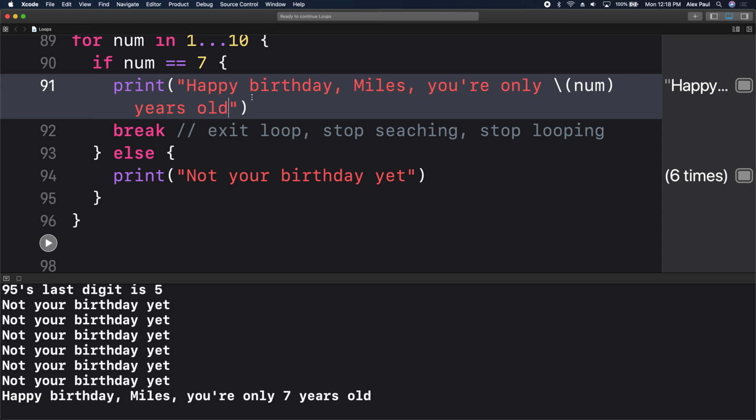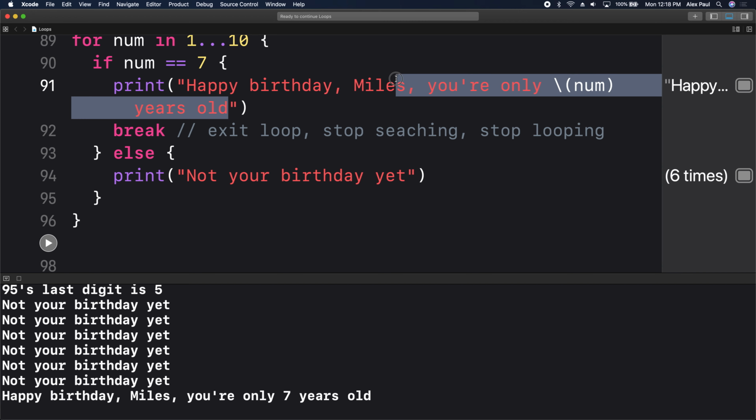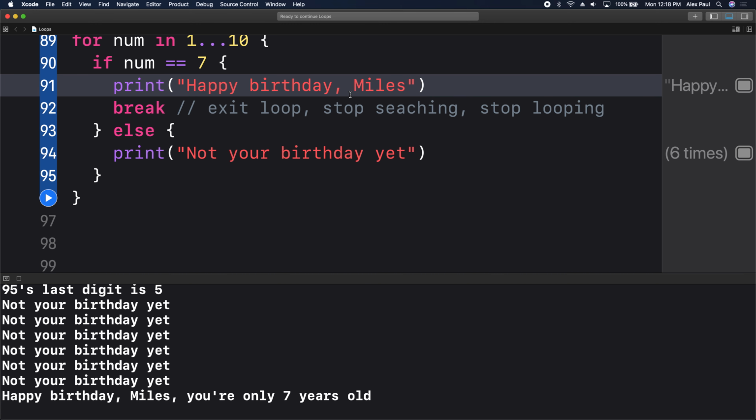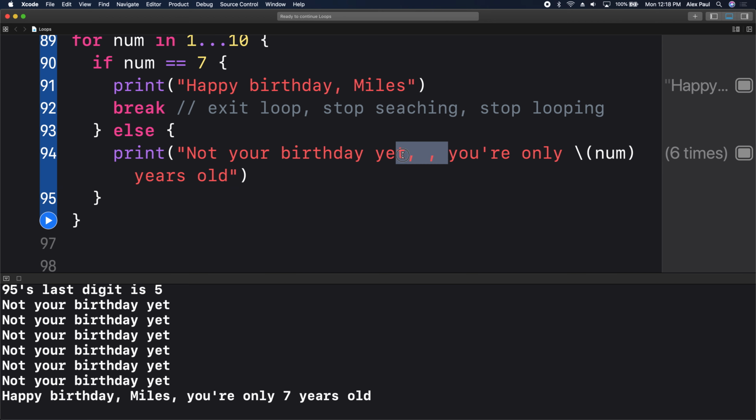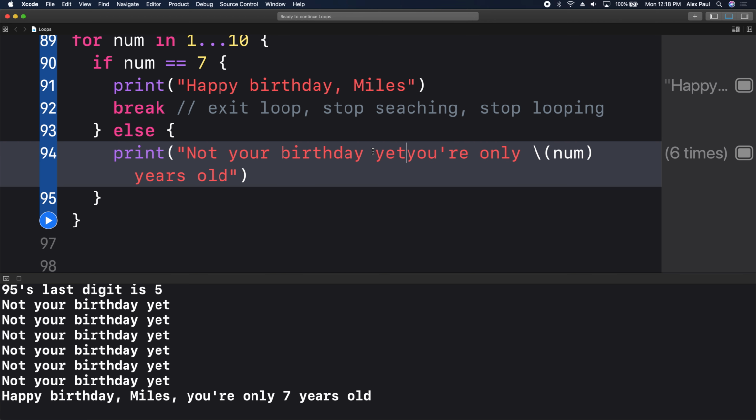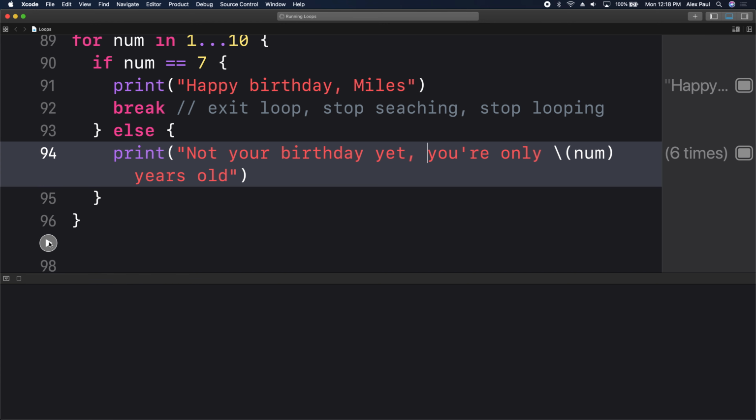Sorry. You guys are correcting me here. Now I wanted, if it's not your birthday yet, you're only. That's what I wanted to do here. Yeah, it's going to say you're only 1 year old and 3 years old. Exactly. So let's see what happens. We had it in the wrong place.